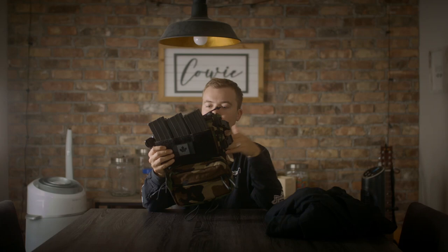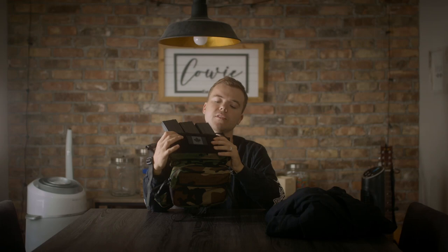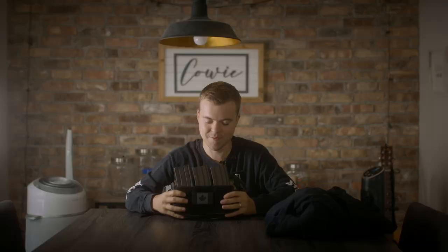This is a super solid chest rig and I'm a big fan of it. You can pick it up on their website. It's got two different slots for mags — right now I've got the M4 mag insert that it comes with in there, and my M4 gas blowback mags. It holds them really nicely and they're super easy to pull out and re-index.